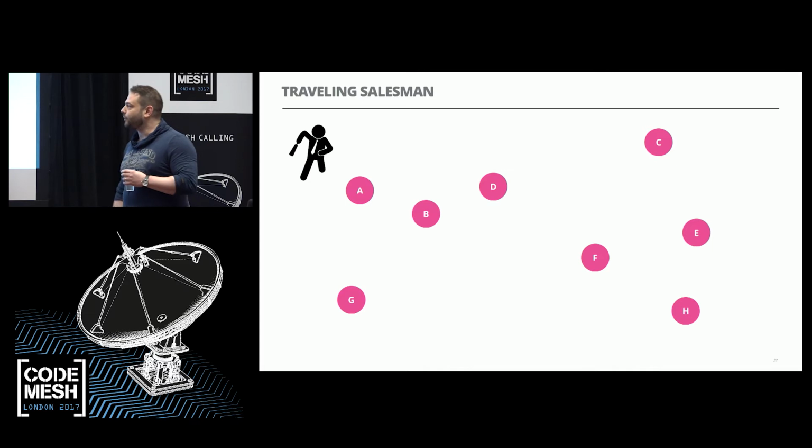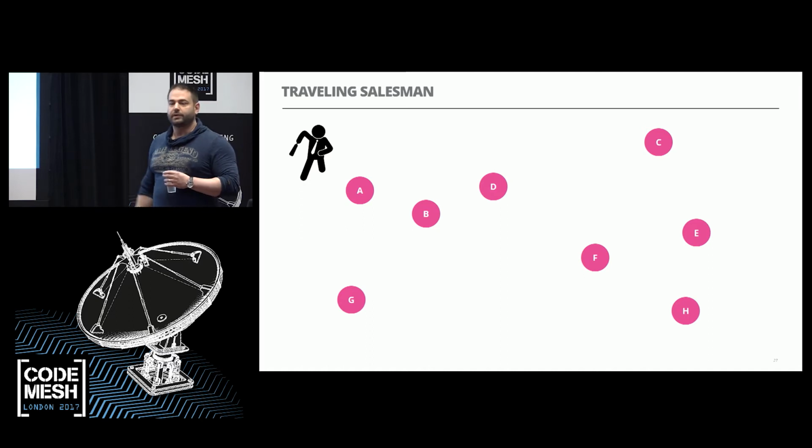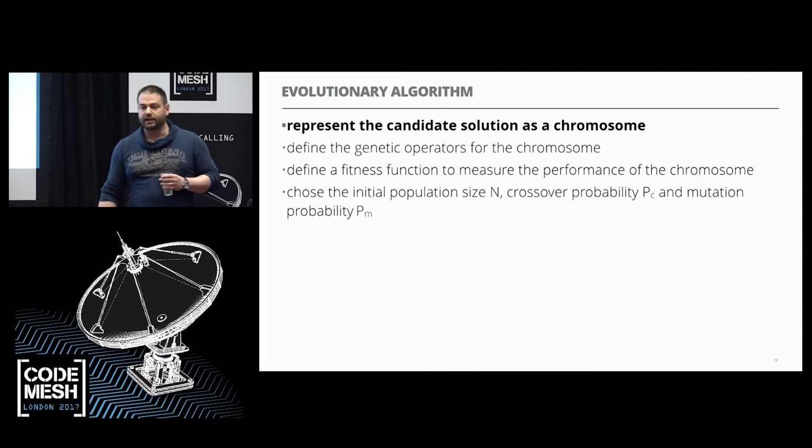So, the traveling salesman problem. A classical computer science problem, right? Given a salesman, a list of cities, and the distance between each pair of cities, what's the shortest route this gentleman can take to visit all the cities and return to the origin city? This is what we typically call an NP-hard problem, right? If you add cities, brute force is not an option because it very soon takes years or more to solve this problem. So let's use the genetic algorithm, right?